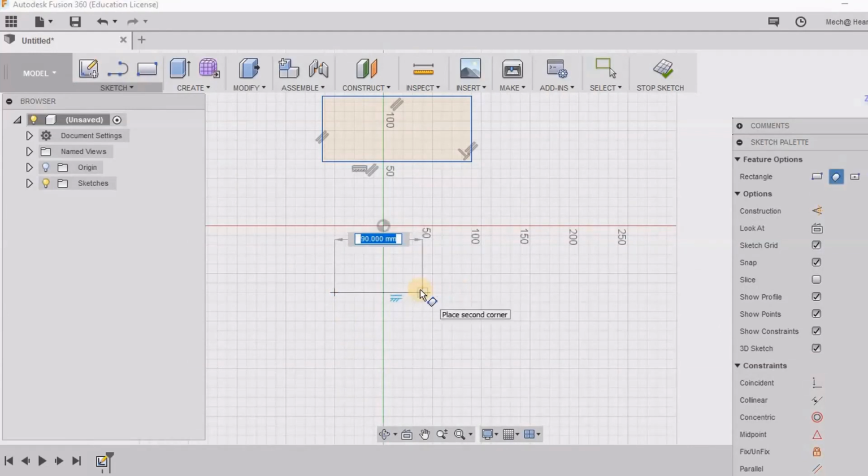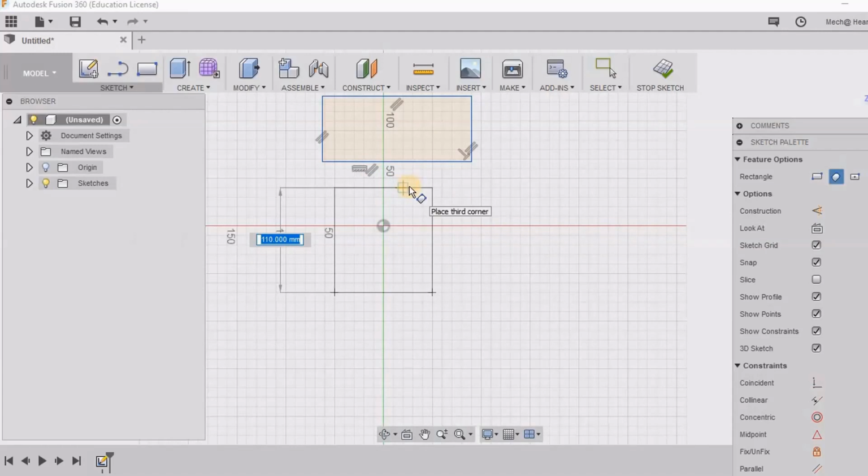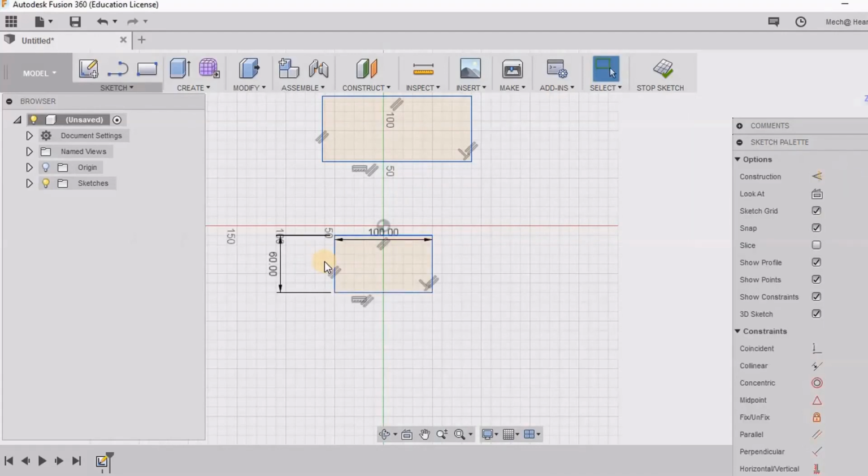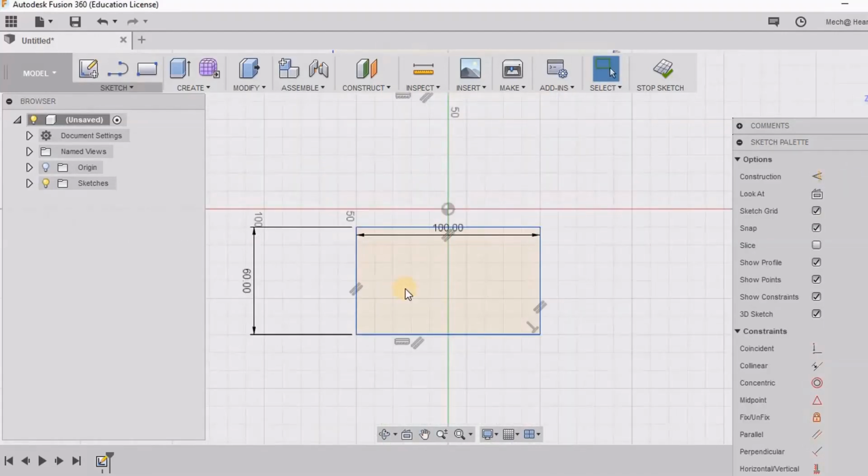Here I can give the second point, that is, I can enter a value in my keyboard and then click enter. You can see here it is showing the lock symbol, so it is locked, and then again I can enter my second value, which will determine the breadth or probably even the length of the other side. Again I can enter a value, say 60, and say enter. Again you see the lock symbol over here, then I can click enter, and then I have this rectangle.